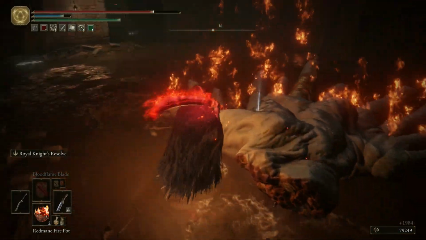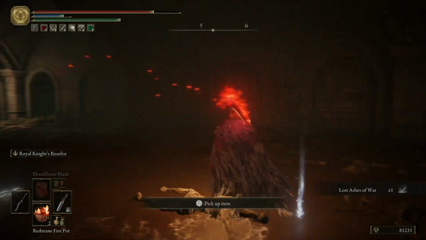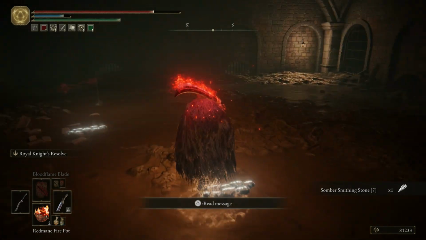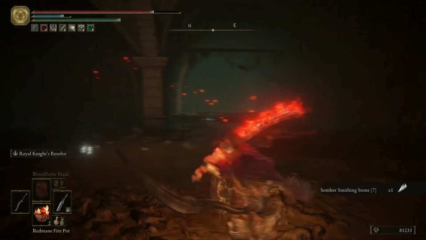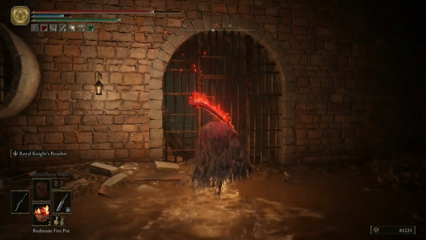Big hand down at the last dash of wall. And we got a Samba 7, it dropped from the big finger, so not a guaranteed drop.